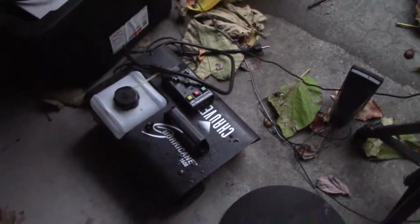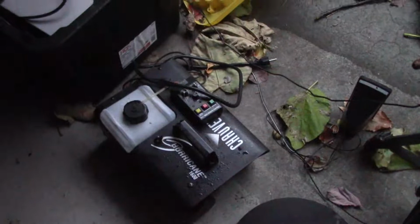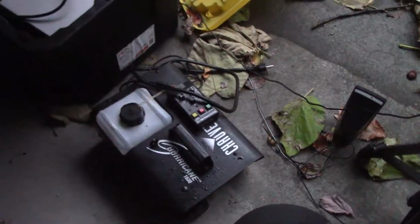So those are all hooked up, and I'll show you the projector setup. You've got a projector on a tripod with speakers going right to the back. Super simple. That's one of the fog machines I use. I've decided I'm not going to show it tonight because it's raining a little bit, and so I probably won't run fog tonight for the video I made, because I want to do my final video tonight too, but we'll see. But that's the Chauvet 1600 Hurricane.